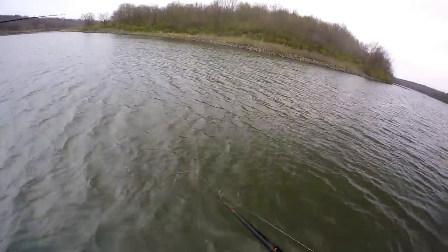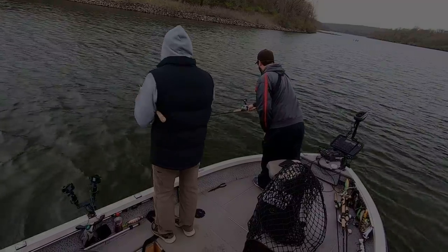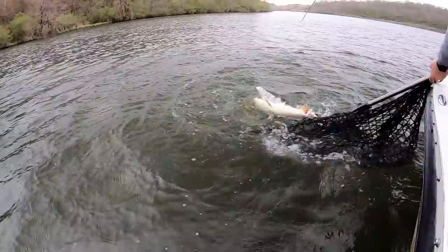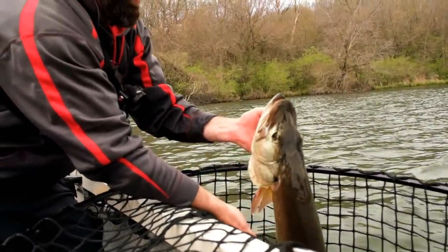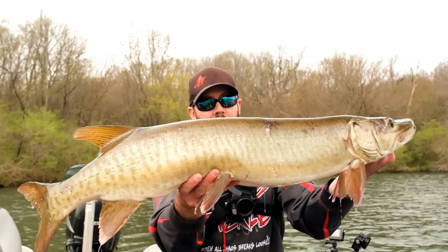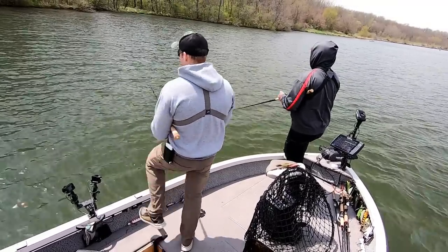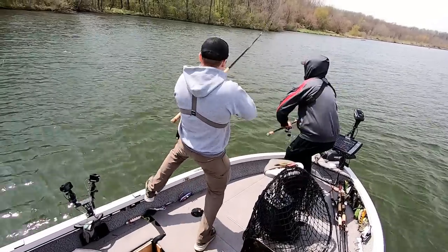Did he swing and miss? No, he followed in. Maybe. It looked like a good one, though. He was hard to see. Chasing the school's crop. That's fish. Ooh, that's a nice fish. Oops.